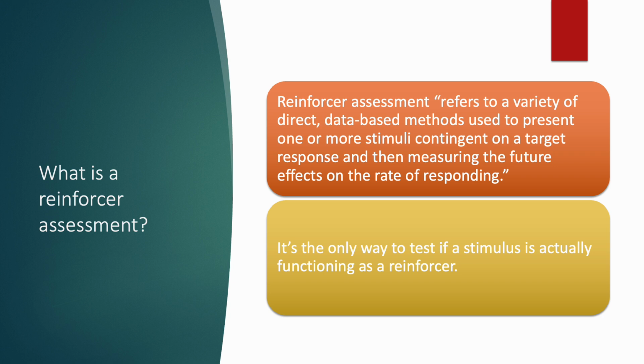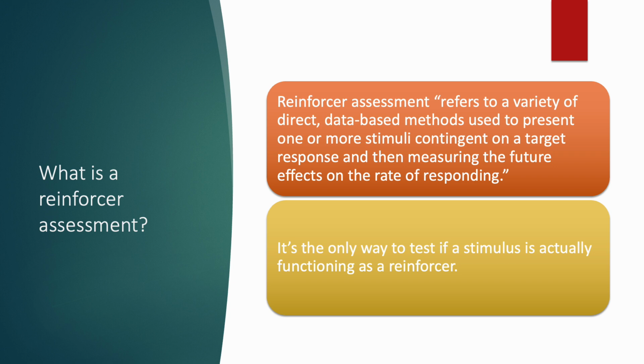If the behavior occurs often with a particular stimulus being presented contingent on that behavior, then we can say that stimulus functions as a reinforcer. However, if we present a stimulus contingent on a behavior and the behavior does not increase, then that item does not function as a reinforcer. Okay, so all we're doing with reinforcer assessments is presenting stimuli contingent on a specific response, and then we measure how often that behavior is occurring.